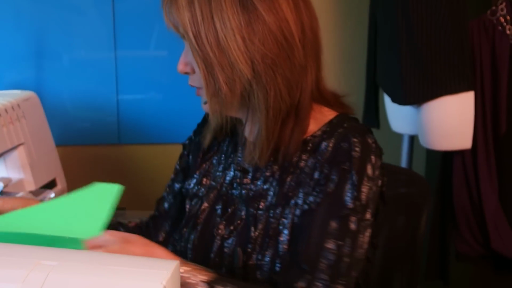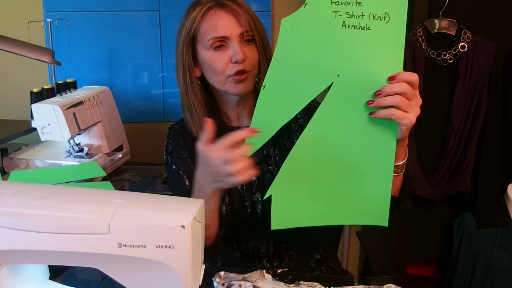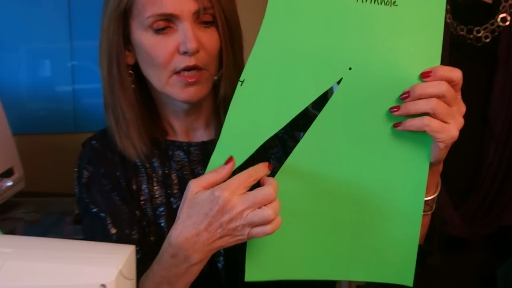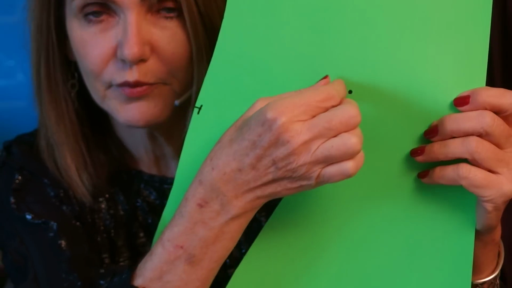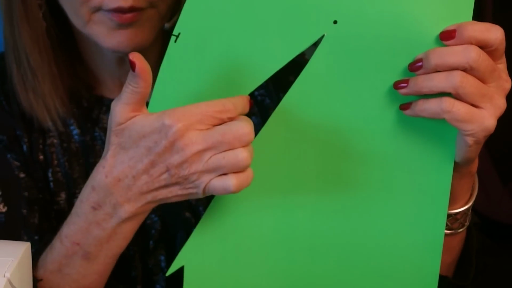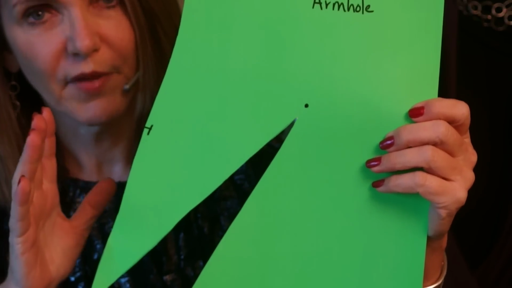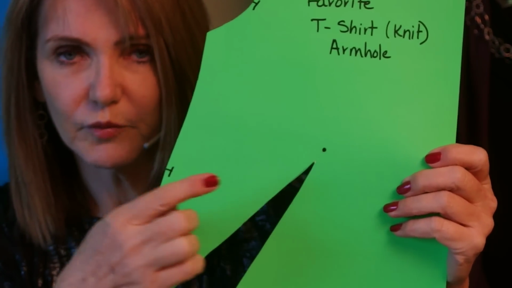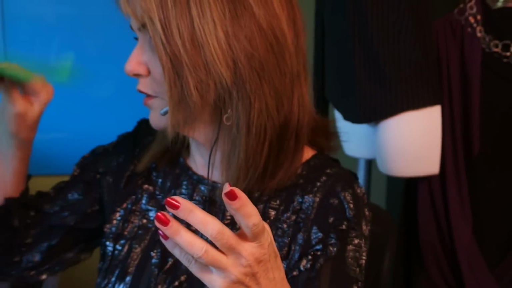Now when I draw in my lines, I'm adding seam allowance. So let me show you on this one where I've drawn in my lines and I've actually created seam allowance. There's seam allowance here, but the seam allowance tapers to nothing until finally the seam allowances cross one another from this point to this point. So if it's a large dart, then you're going to get pretty close to the bust point where you're starting to sew. And that's okay, not to the bust point, but to the tip of the dart.